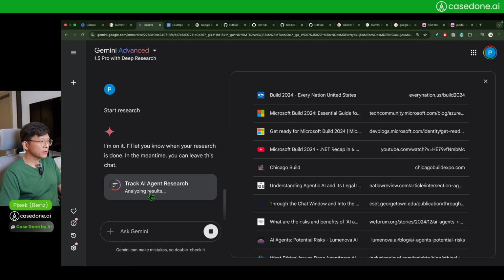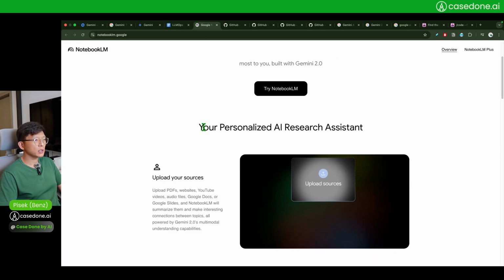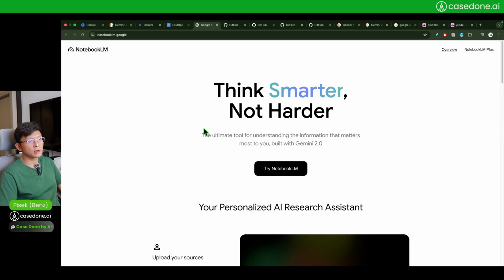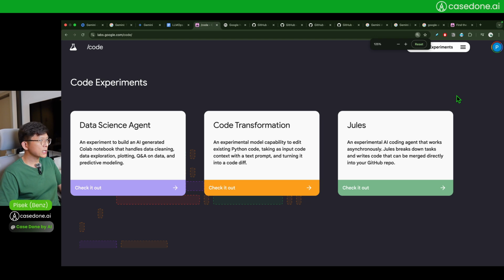Okay, all right, let's actually move on to this one first. This is what I am more interested in. Code section, code experiments. There are 3 things here.